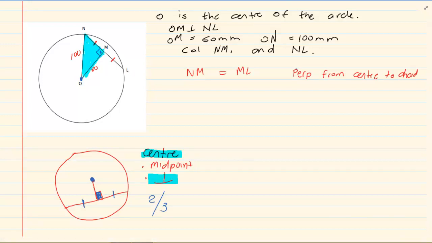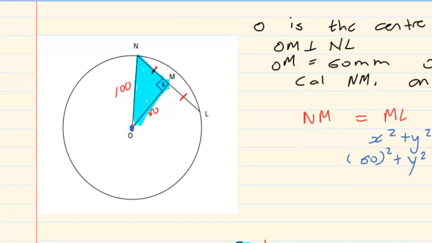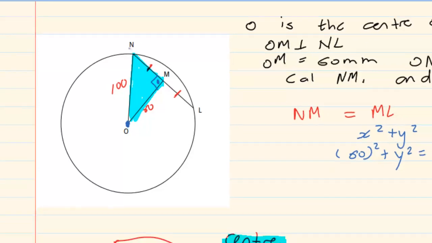So Pythagoras says x squared plus y squared is equal to r squared. Our hypotenuse side is 100. That's our r squared. Your x and y, you can name it as you want. We're going to say OM squared, we're going to make it 60 squared plus we don't know MN squared. Do you understand how I'm getting it? This is the hypotenuse side, and then I've got OM, which is the other side, and MN, which is the remaining side.